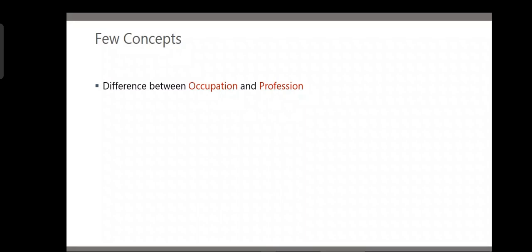Profession, on the other hand, is a much more serious thing. Profession needs a formal education, then a degree or diploma as an acknowledgement of your knowledge, and then a license as a permission to work. So what are the examples of profession? For instance, medicine is a profession. To work as a doctor, you must go to a medical university, you study there for 4 or 5 years, then you take exams, you get degree or diploma, which is the acknowledgement of your knowledge in the field. Then you apply to some Ministry of Health and they give you permission to work as a doctor. So that is your license.